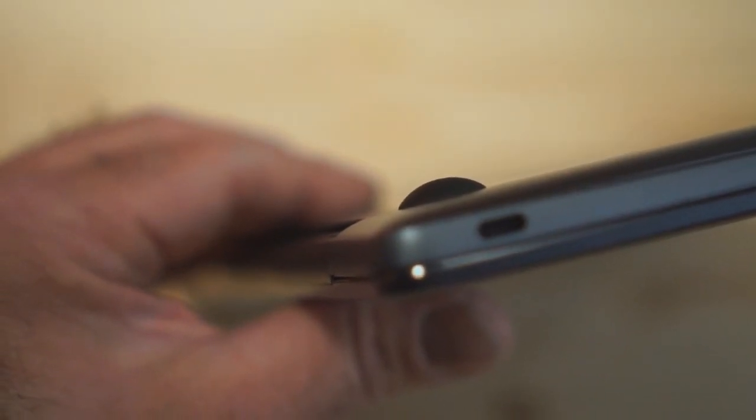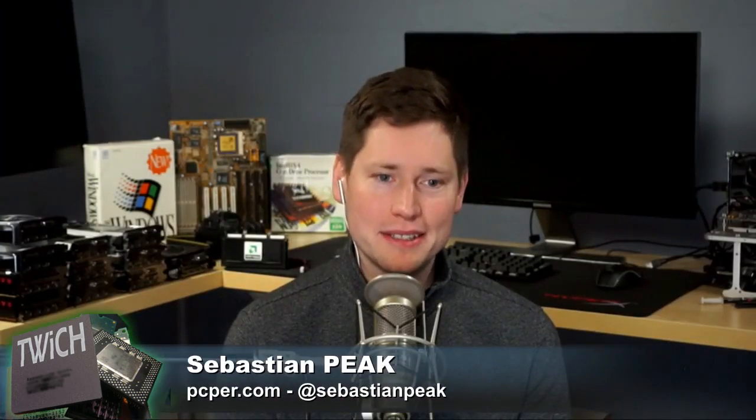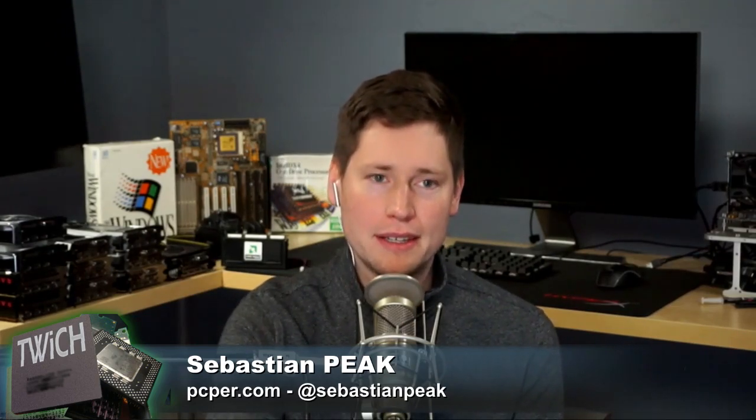Speakers are mounted underneath. They've got some Atmos running. They have some very big feet on it, which makes the notebook look much fatter than it actually is. But I also think it helps with the audio dispersion and cooling. Well, if it's on a desk, yes. If it's on a pillow, don't put it on your lap and expect great audio performance when it's downfiring like that. With downfiring speakers, period, don't expect great audio performance.